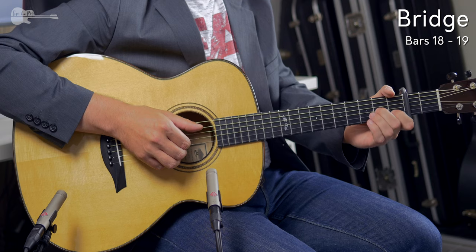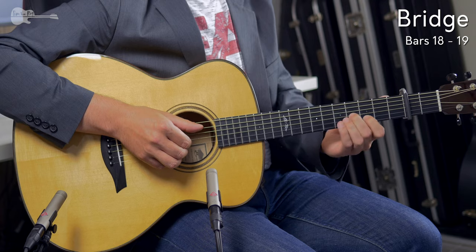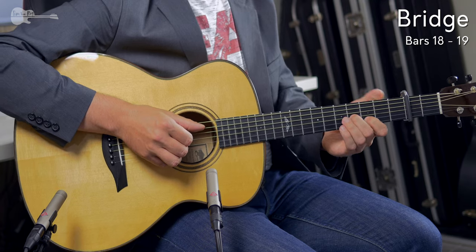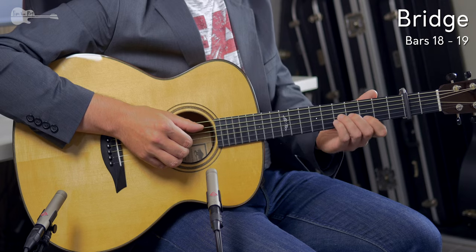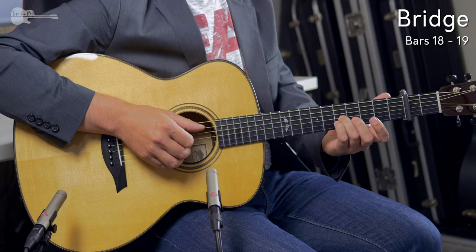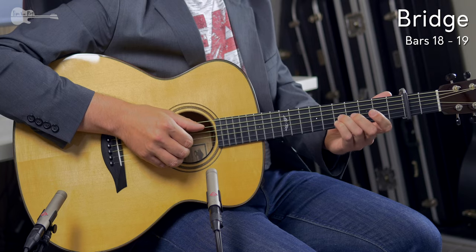It's melody thirds, nothing too difficult in terms of fingering. You have to make sure that the bass pattern continues all the way through. So you're starting out with the aforementioned pull-off, moving up two frets, then adding in with the capo in mind the fifth fret, so you're actually on the seventh fret, ring finger and pinky both on the fifth fret, and then sliding up to the seventh fret, with the capo in mind, actually the ninth fret.